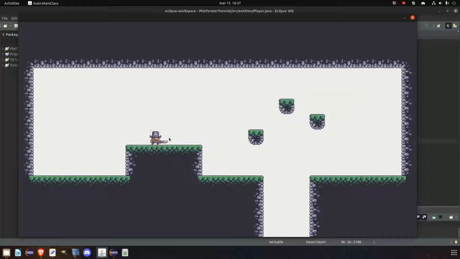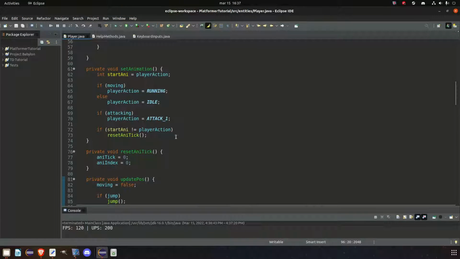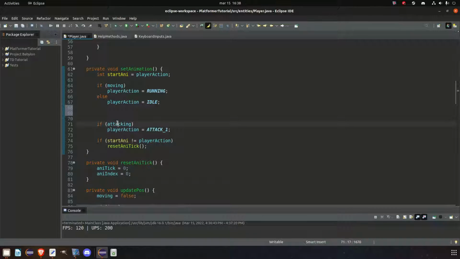Perfect. Now let's fix the animation, and also the starting position should also be checked whether or not we are on the floor. So let's do that. And it's going to be very easy to fix the animation. All we need to do here is to check whether or not we are in the air. If we are in the air, then we're gonna have different sprites. And we're gonna do that by asking if we are in the air before checking if you're attacking. If you're attacking, then we're gonna have the attack animation, which is more important.